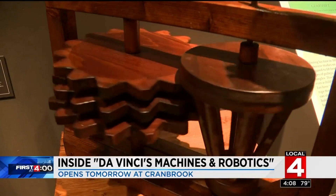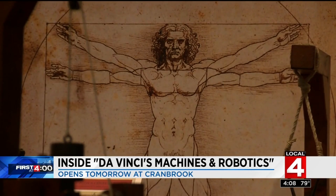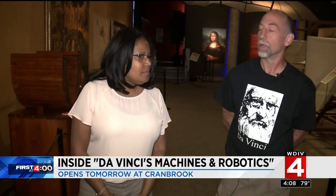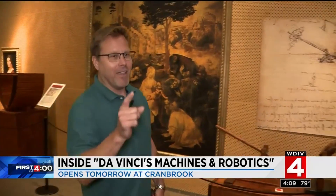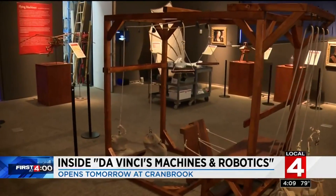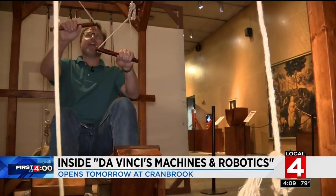Each hand that touches the construction of that exhibit — just the construction, so you can experience it — can feel the brilliance of the man. Everybody knows Leonardo da Vinci. Everybody immediately thinks of the Mona Lisa, which is the most famous piece of art probably in the world. But da Vinci was everything. He was a master painter, but he was an engineer. He was an architect. Did you go to the gym today? This little machine right here is basically like your gym today. Da Vinci saw it 500 years ago.